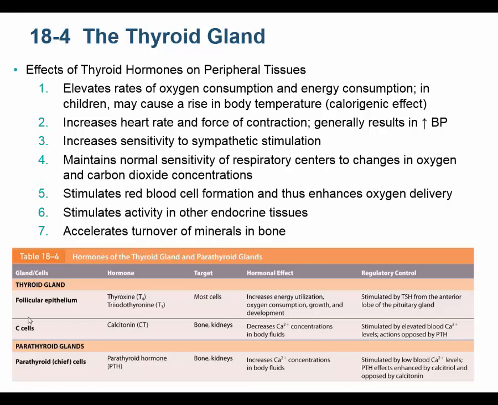So one of the treatments for hyperthyroidism is to ablate the thyroid. Ablate it, kill it. So that's one of the treatments. And how we do that is we actually give it radioactive iodine. Now let me go back. Well, that's just one way. There's lots of ways. There's several ways you can ablate it.